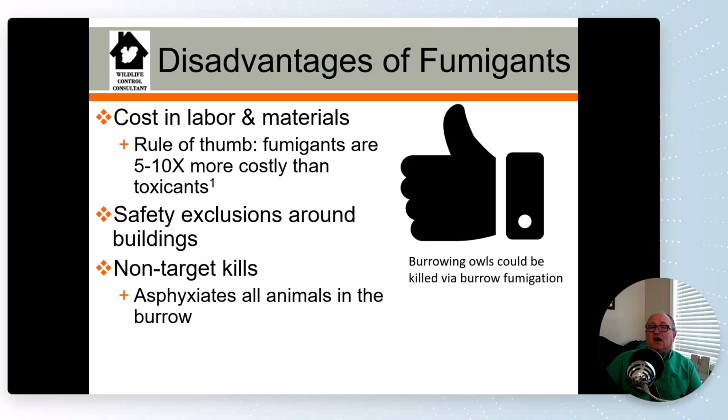Also, you have the challenge of non-target kills. And you say, what do you mean by that? Well, sometimes two different species will occupy the same burrow. So if you fumigate that burrow, both species would die. Whereas if you used a bait, chances are only one of those species would be attracted to the bait. Let me give an illustration. If you have a ground squirrel and a snake occupying the same burrow, the snake isn't interested in your bait, but the ground squirrel would be. But if you fumigated that burrow, everything in the burrow dies. That means the snake and the ground squirrel. So that's one of the downsides of fumigation.